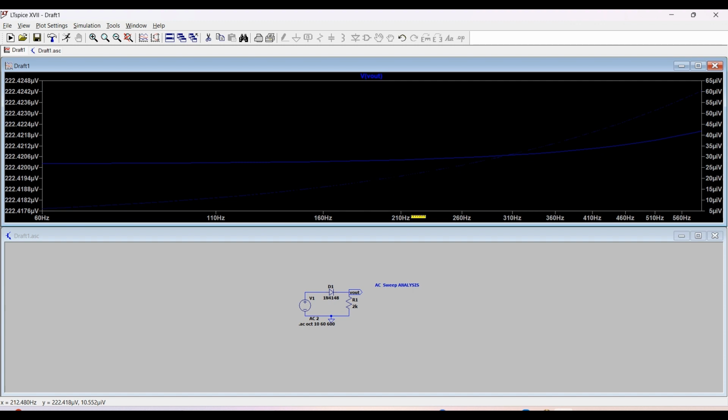So this was your AC sweep analysis. Hope you are now aware of all the analyses, that is actually four analyses. That is DC sweep analysis, transient analysis, dot OP, that is applying direct DC voltage, and the last one is AC sweep analysis, that is the frequency response of your circuit.